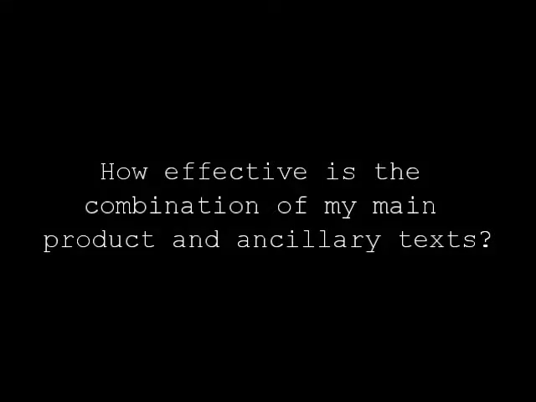How effective is the combination of my main product and ancillary text? Our trailer provides the right advertising methods needed to get across our product. It starts off with a production logo, which is well known, so will help promote our film. We also include the film's name, who's starring in it, what type of film it is, who the intended audience is, and there's also enough footage in it to attract the viewer into wanting to watch it.